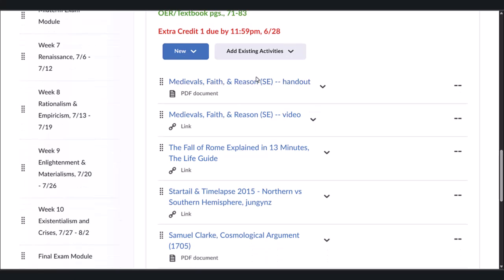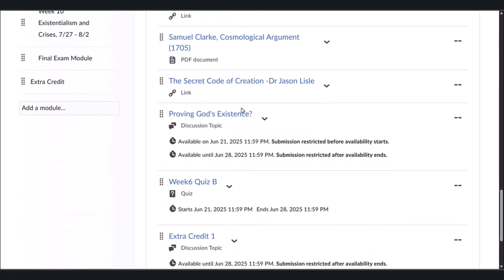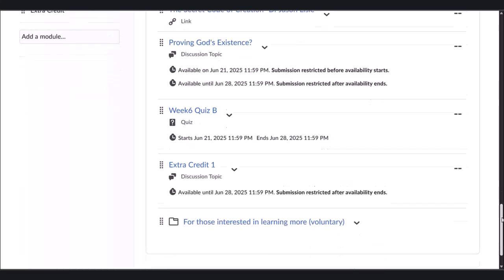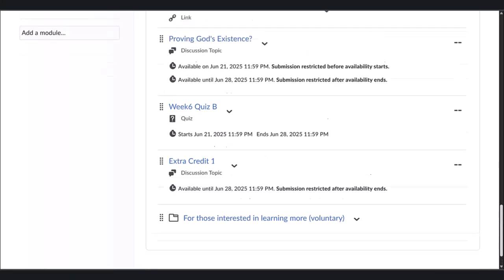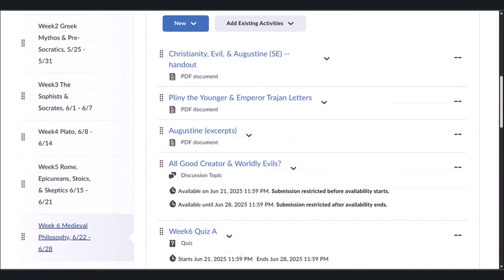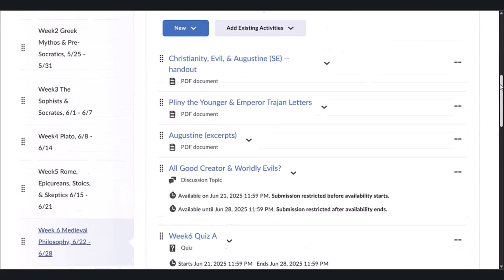But you also have a handout video for that week, lecture material, and other little supporting videos and documents. Then you also have the discussion, and you have a second quiz. So there are 2 discussions and 2 quizzes operating starting in week 6. Then there's extra credit, and you have voluntary material. That's the way the weeks appear throughout the rest of the semester. From week 6 going forward, it doubles up, like I said.